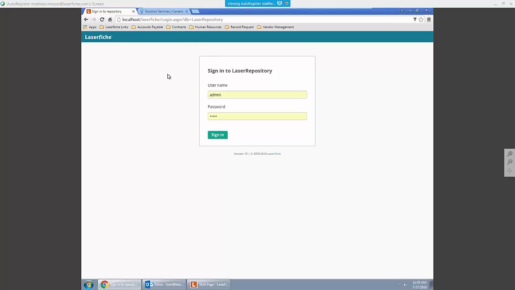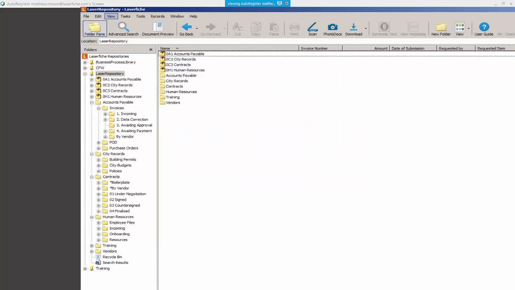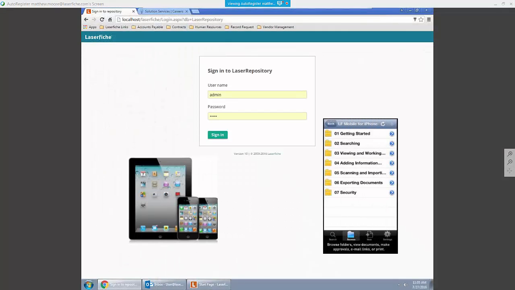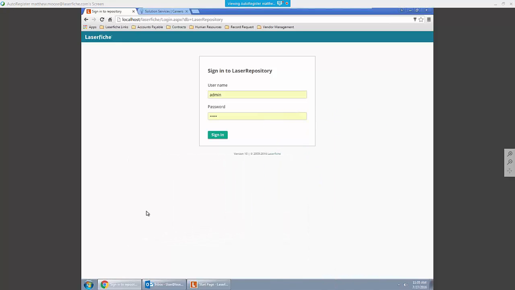Right now, we're on our Laserfiche start page, so there are a number of different ways that you can access Laserfiche. One is through our web access client. That is what you see on the screen at this time. Laserfiche is available on any browser that you might be using. You can also access Laserfiche through an installed application via your desktop, which we call the Thick client, or you can access Laserfiche through your mobile device. The whole objective is that you're always able to access your content no matter where you are.